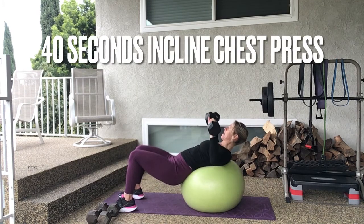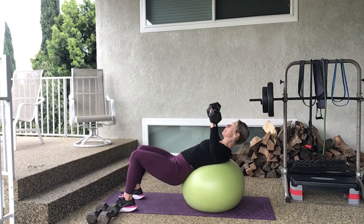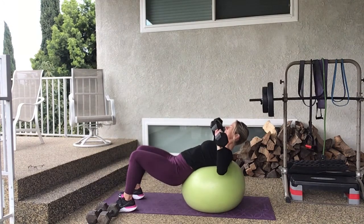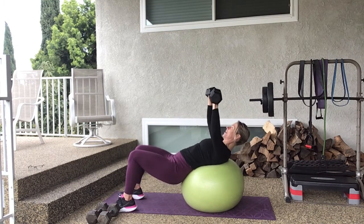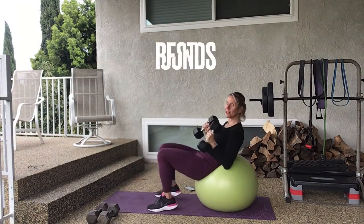Are we ready? Let's begin. We're going to press and extend — remember this is a tempo-based workout, not a rep-based, so we're not counting reps. Instead we get to really focus on the squeeze, and we control back down. Exhale and inhale, keeping the shoulder blades pinned down, keeping the tailbone pinned down. Don't strain your neck — try to keep that neck in line with your spine. Keep breathing. Four, three, two, and one — we have a 20-second break.